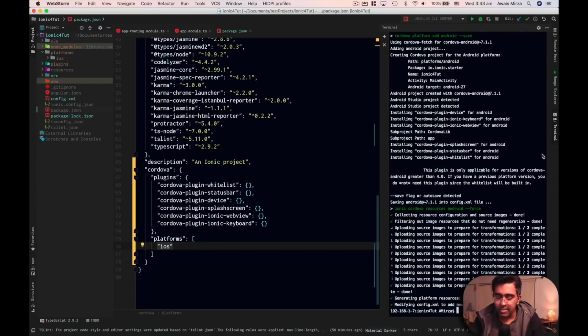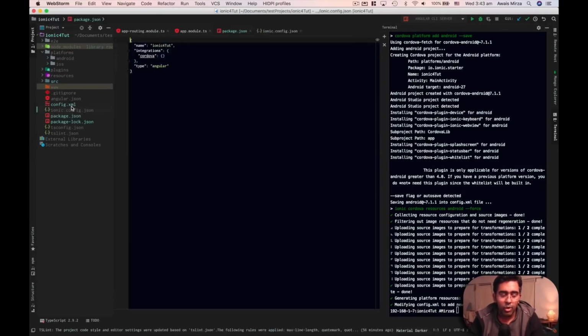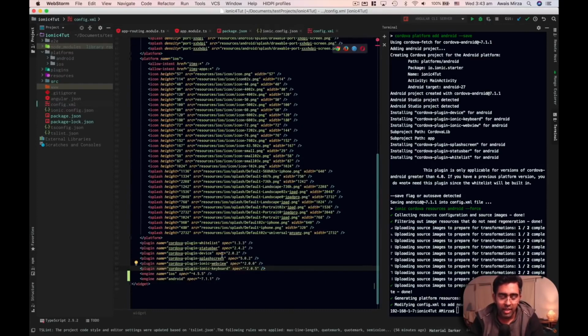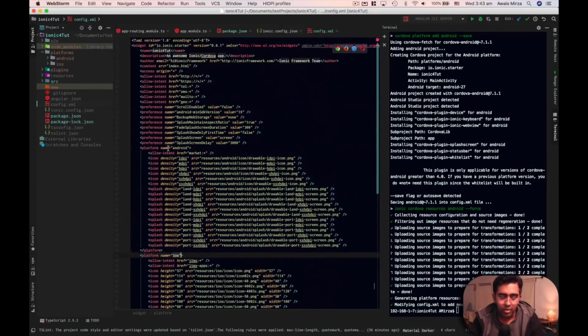Alright, so right now you can see it's generating resources, 18 resources generated. Now the platform is added. There we can see platforms ios and android listed in the package.json file. Also we can take a look at config, and in config we have a platform ios and a platform android.